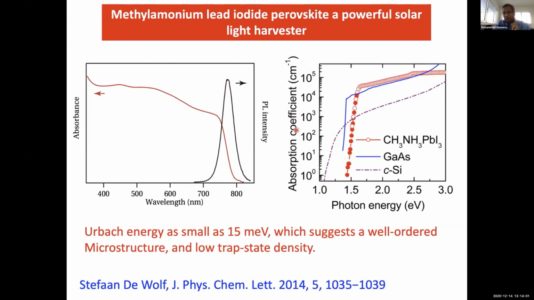Another interesting property of this material is the sharp onset compared to silicon solar cell material, which is an indirect band gap material. It has a sluggish onset, whereas in the perovskite you have a strong onset, and this strong onset is an indication of a low trap density. Therefore, it can be useful for perovskite-silicon tandem solar cells to increase the power conversion efficiency beyond 26%, to close to 30%. Very recently, the Berlin group has reported this.